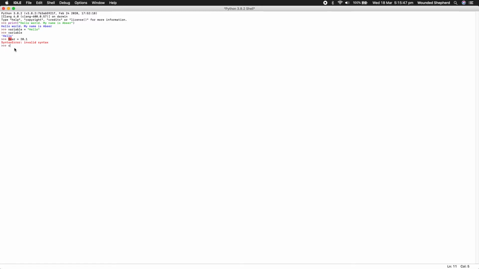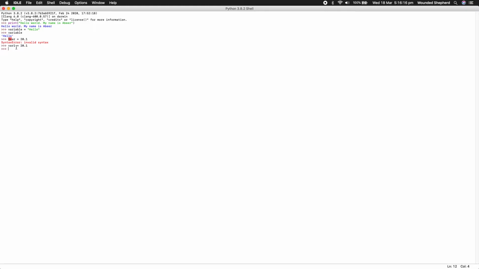But if I were to do var1 is 20.1, that should not give us an error, because you can use integers while you're inside of the variable name but not at the beginning. So if we use it at the beginning, it gives an error, but if you use it anywhere else in the name, it's just fine.